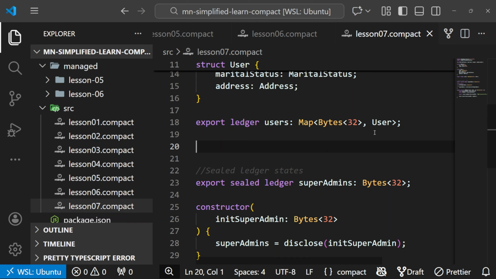Okay, let's look at witnesses this way. Blockchains actually cannot interact with the normal Web2 environment, maybe with your normal JavaScript code by itself. Blockchains have their own environment, different from Web2.